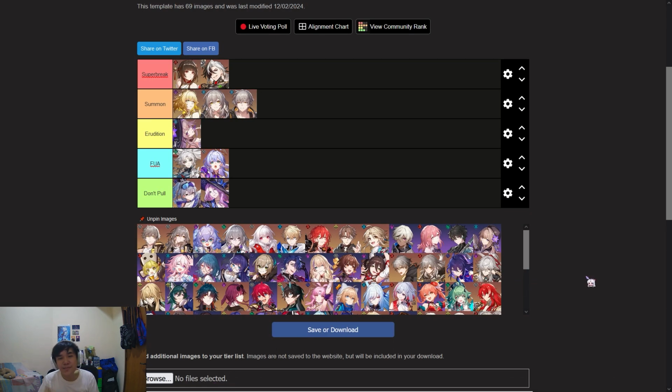I already made it into a type of tier list. Not exactly a tier list, but I'm actually going to tell you what to pull and what not to pull, depending on your account and which focus you are going to be on. So let's just get straight into the main point. First of all, take a look at your account and see which one you want to pursue. First, let's go with Super Break.